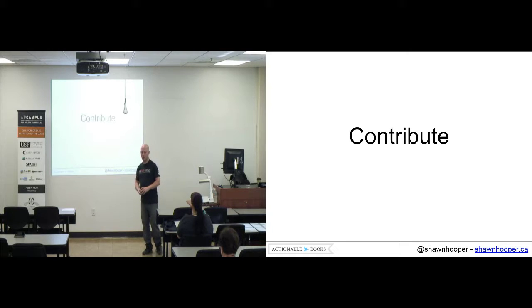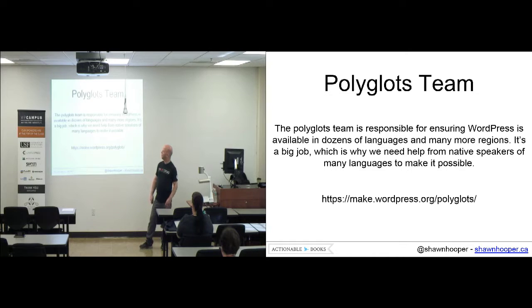Contributing to the WordPress multilingual support, of course, as with everything in WordPress, it is run by an amazing team of worldwide volunteers who love WordPress and want to make it better. And language is no different. The Polyglots team is responsible for ensuring that WordPress is available in dozens of languages and many more regions. It's a big job, which is why they need help from native speakers in as many languages as possible. So if you think this is something you might be interested in, if you go to the make.wordpress.org/polyglots page, there's information about how to get involved with that team and how to start contributing updates to the many languages that WordPress is now available in.